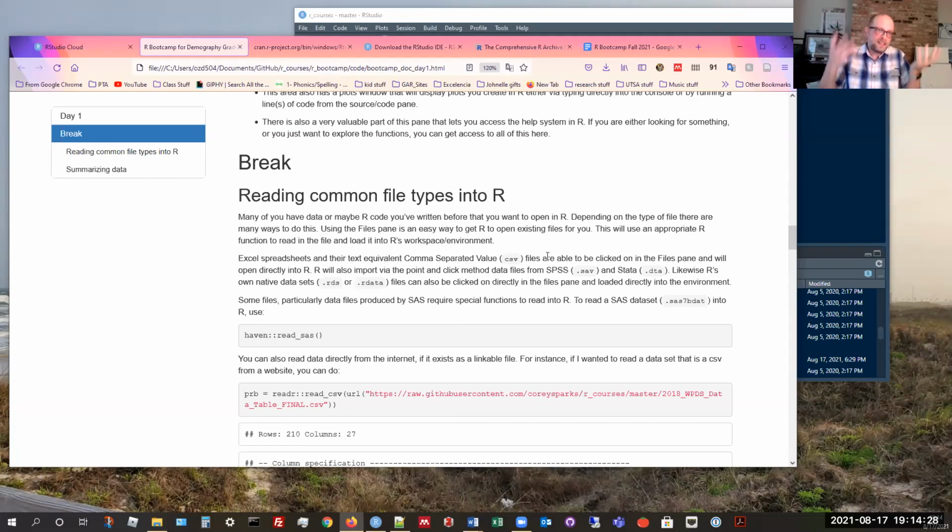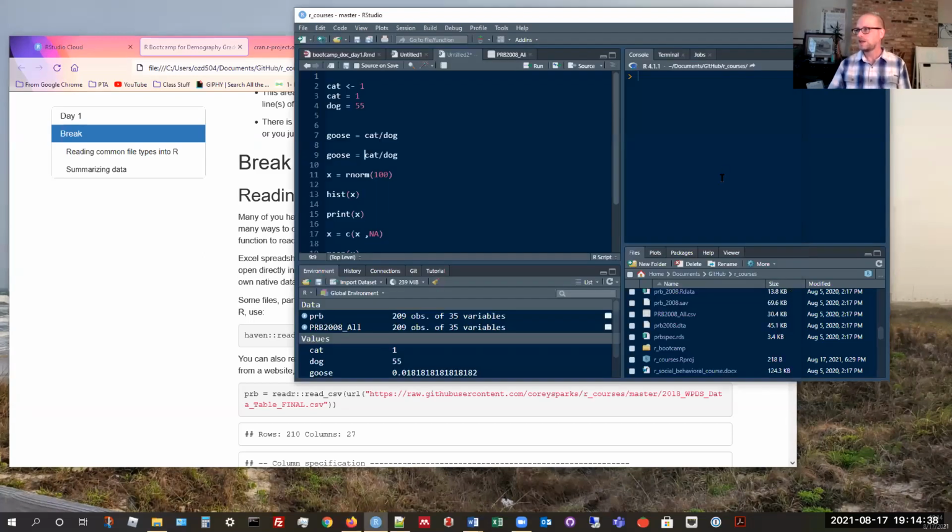But I know that, that's the thing. You work in an organization, and people are constantly sending you Excel files with this or that in it. So you've got a lot of these things laying around. How do we get these things into R? The easiest way to do this is to use our file browser. This is the dead easiest way.